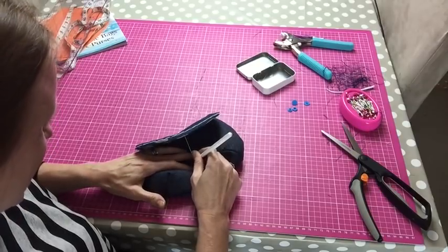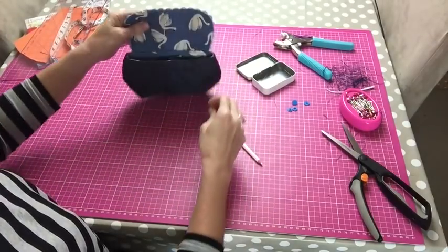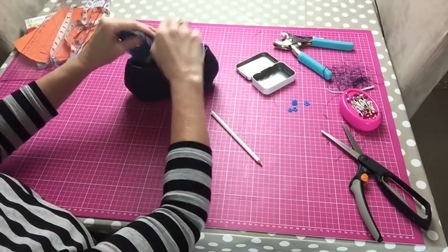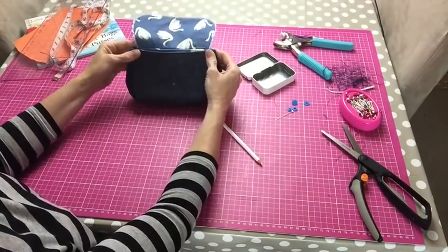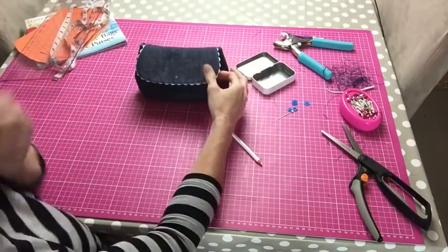Give the chalk a little lick, so I know where to put the snap on the side of the bag. So we're going to move on to the snaps now.